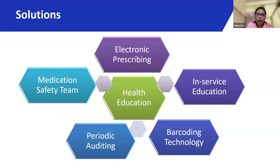Yes, ma'am. One of the most prioritized solutions or remedies, we can say, is the education system or in-service education. It can solve every single problem from the root, if it's followed in a proper way, by the means of the teachers and the students, I mean the leaders and the nurses, everyone. The in-service education can be done in the classroom as well as at the bedside in the clinical field, and all the nurses will be the leaders. All the nurse leaders, like the educators, the infection control nurse, the quality nurse, the supervisor, the immediate senior, or the HOD of the department, everyone can be the leader, can be the teacher, and can take part in the in-service education process.